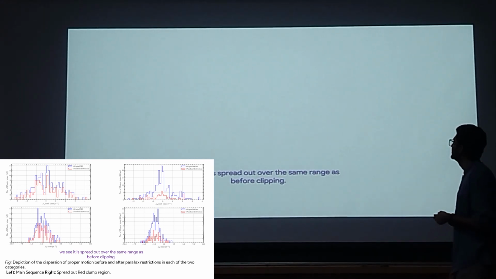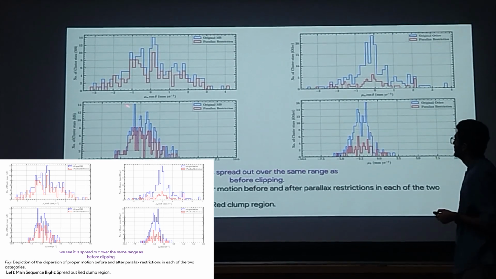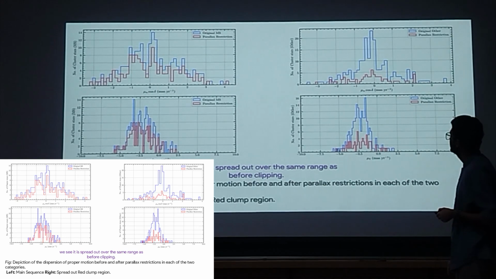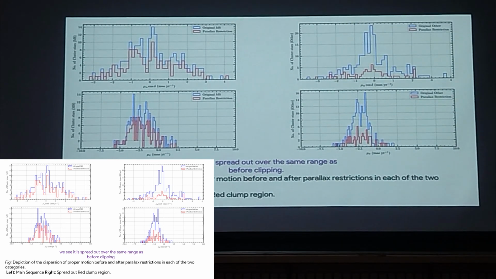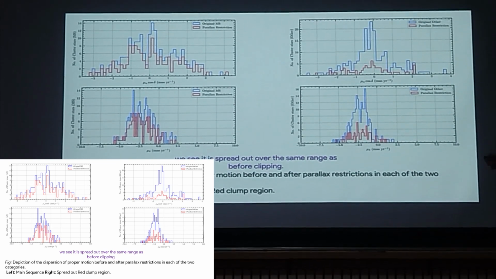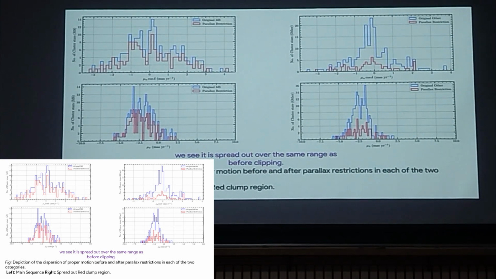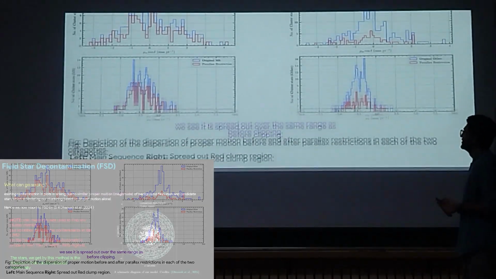before clipping. So this is the original main sequence of this PM array, and these were the greenish points. You see that before clipping it was blue, and after clipping, spatially restricting also, it still spreads over the same range. What does this mean? There is something fishy here.